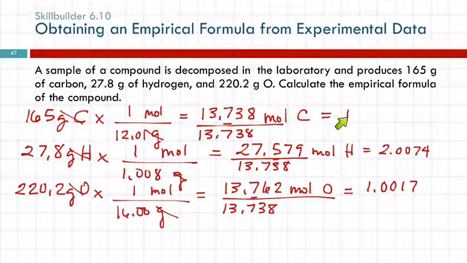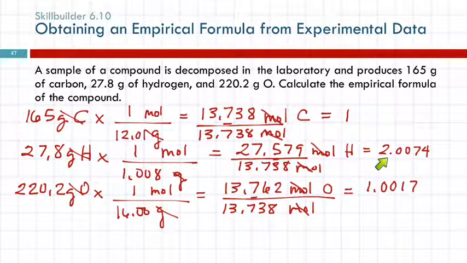So when we look at these, these are ratios now. So the mole units cancel out because we're dividing by moles. I was a little sloppy there. When we look at these numbers, it's easiest if they're whole numbers, but we can't just do wishful rounding. This number, if it's more than 0.2 away from a whole number, you can't round it. In this case, this is close enough to round, and that's close enough to round. So this is going to be 2, this is going to be 1.